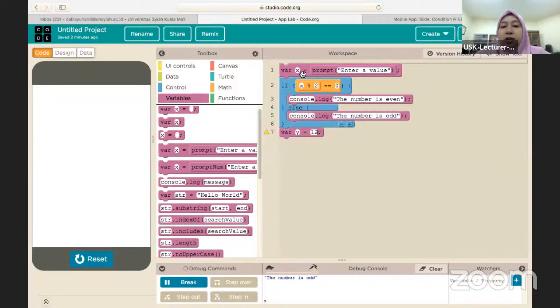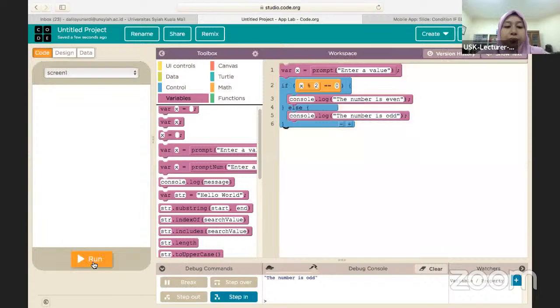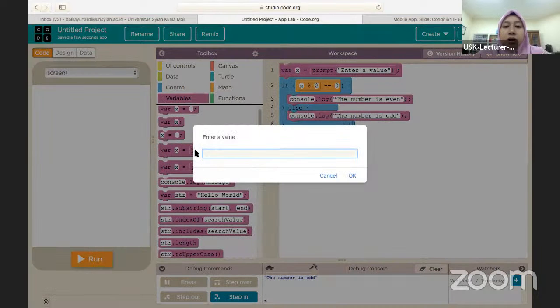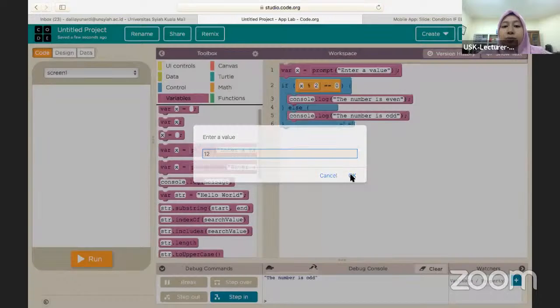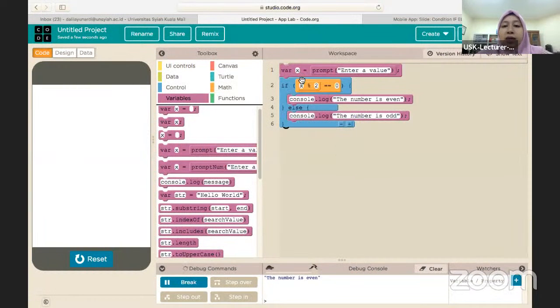In X, so if I run this again, it asks to enter a value. It's this prompt over here. And then whatever I enter will be stored in X, right? And then it will go to the second line of the program, and then it will check the content of X. Does that answer your question, Sonam?